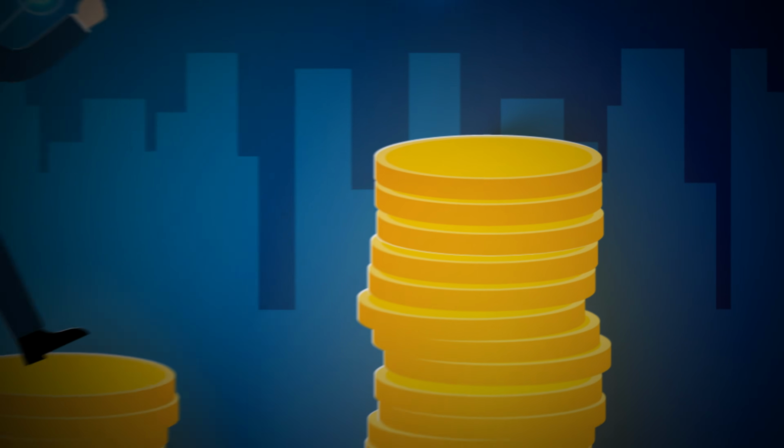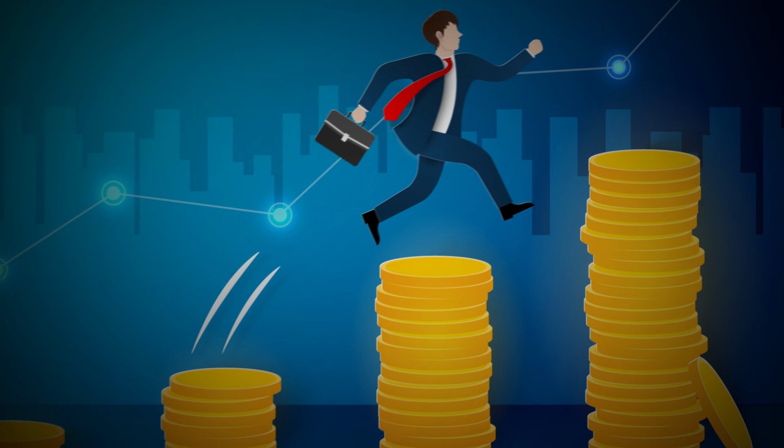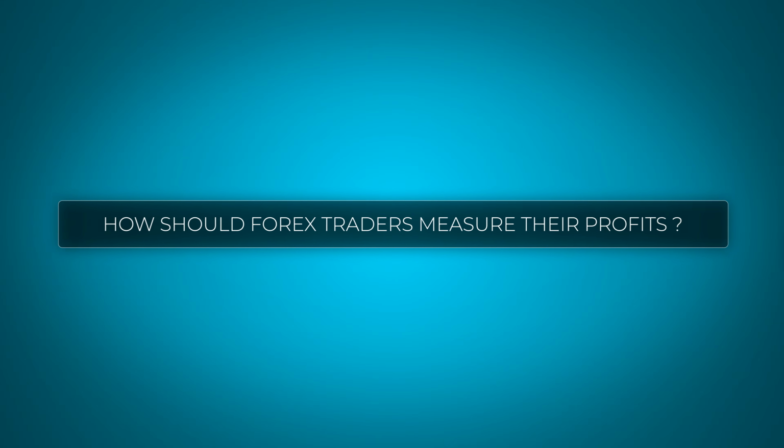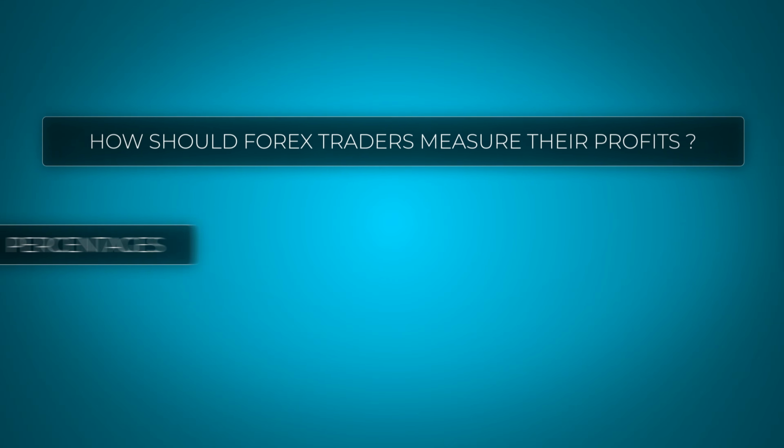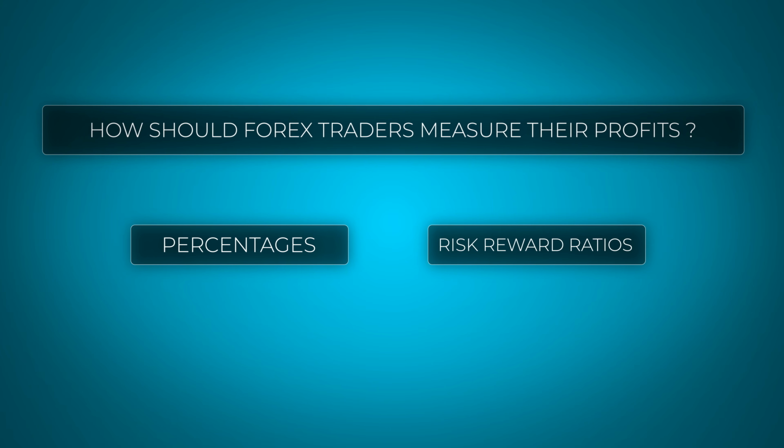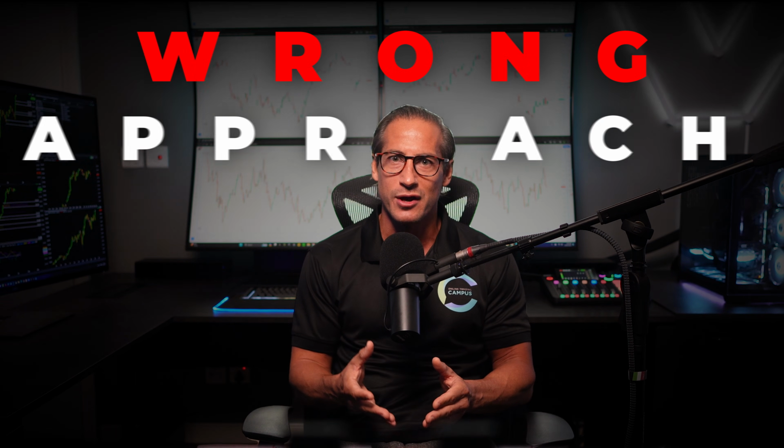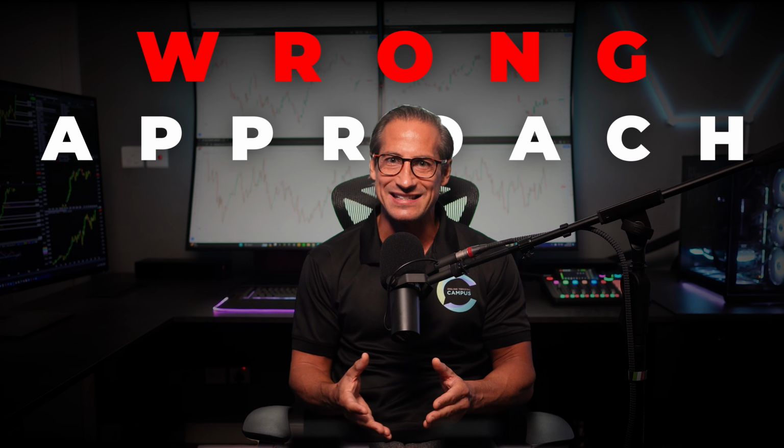You cannot expect to make profit if you cannot measure your own performance properly. By the end of this video, you will know how Forex traders should measure their profits in percentages, risk to reward ratios or pips. You may think it's too obvious, but many traders actually take the wrong approach when it comes to gauging their gains and losses.